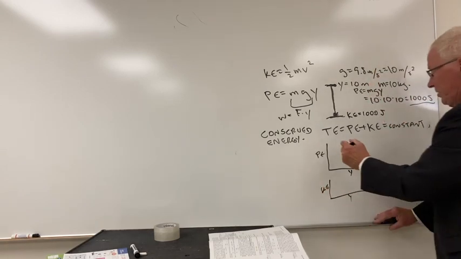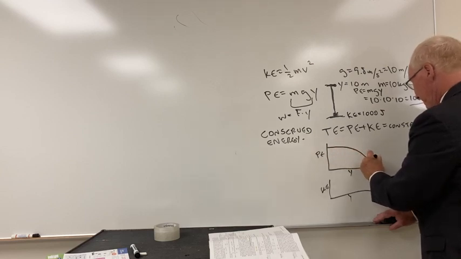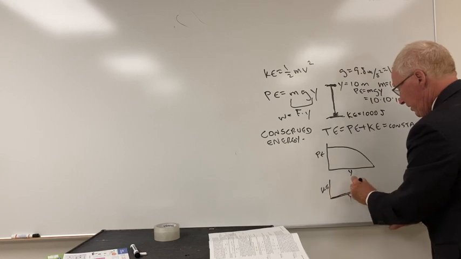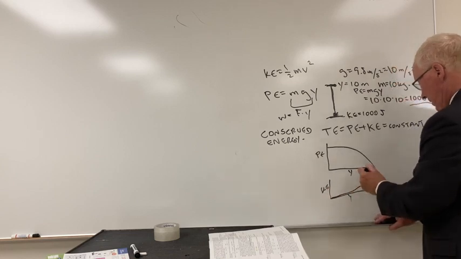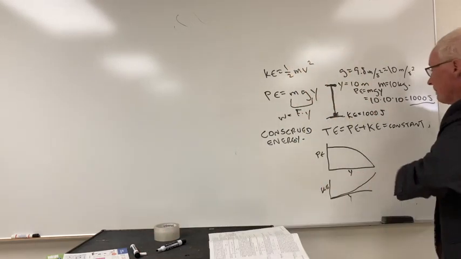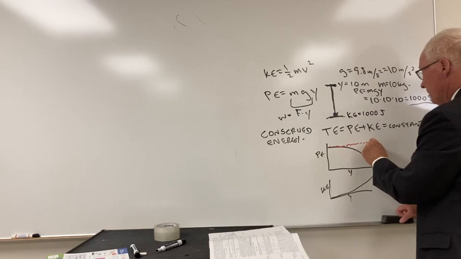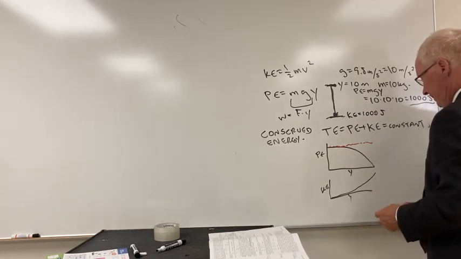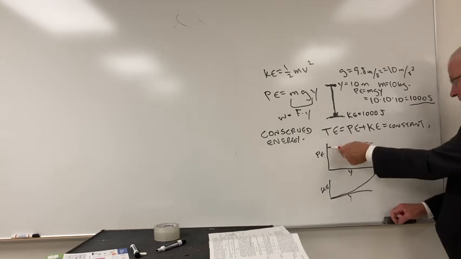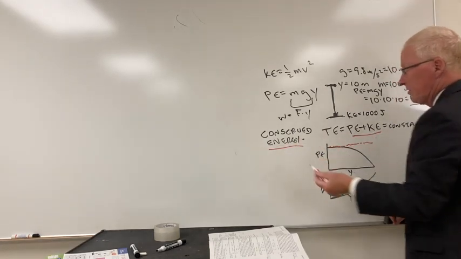Well, you can see if we start at a certain height, it will fall down and go to 0, and the kinetic energy will go up, so that the total energy, TE, stays constant, right? So the total energy stays constant all around. So this plus this is a constant when energy is conserved.